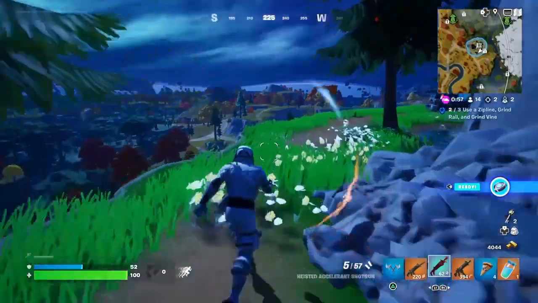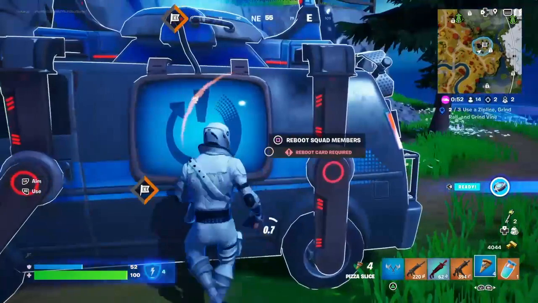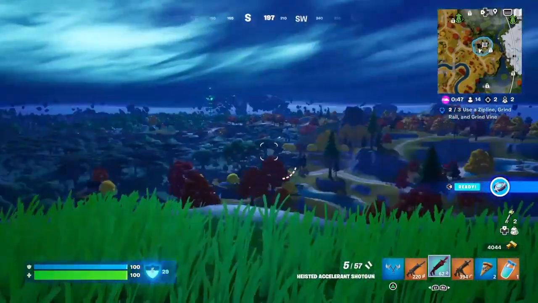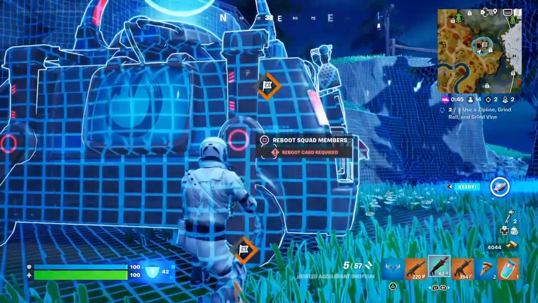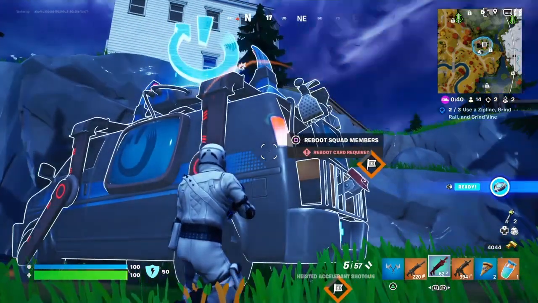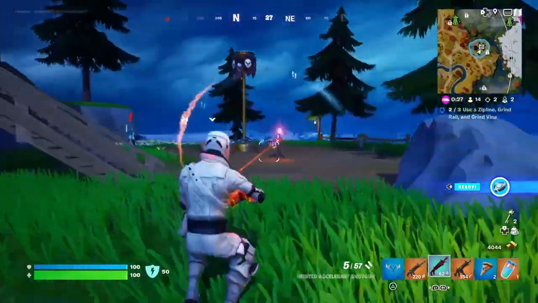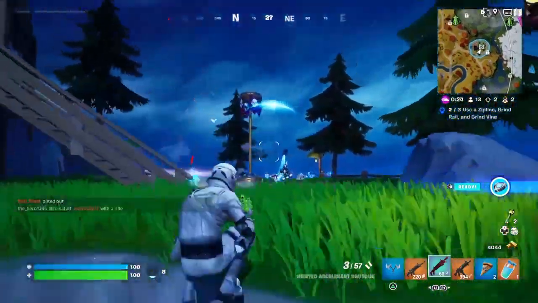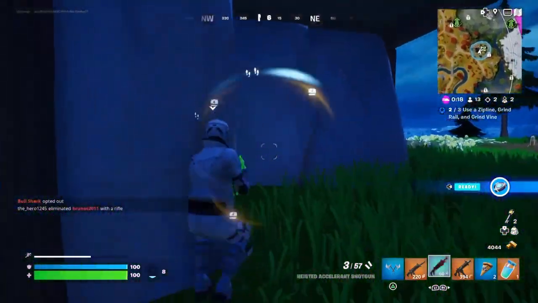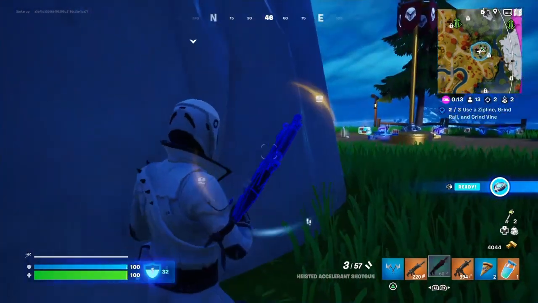Never saw him deploy that turret, so that was a bit of a surprise. Bit of cover here. Someone up on the roof. The flag's about to be captured. So when I killed him, his turret died with him. Still someone on the roof and someone rushing them.